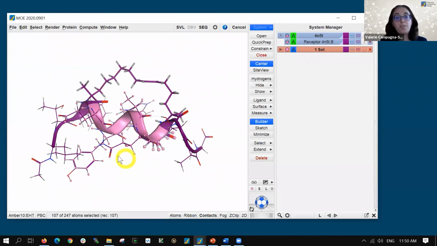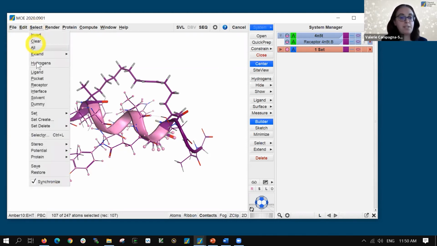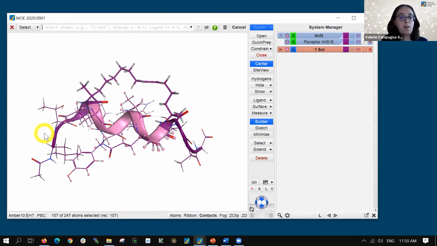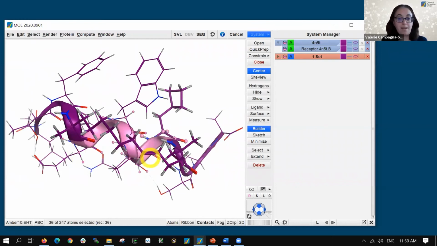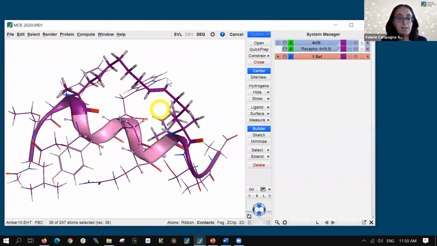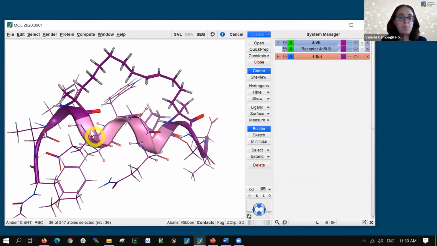Now, I don't actually want to keep the side chains as a rigid body, right? I do want to sample the conformations of those side chains. I just want to keep the backbone rigid. So what I'll do is I'll deselect the side chains. So for that, I'll go to the select and selector options, and I'll use our selection language to deselect. I'll switch this to deselect the side chain. I'll hit enter, and when I do that, you'll notice that now just the backbone atoms are selected for this alpha helical region. The alpha helix continues here, but I chose to just constrain the part between those 2 anchors.